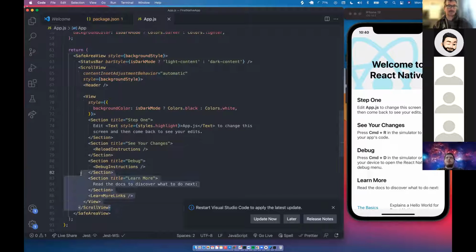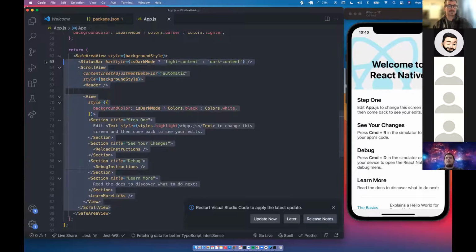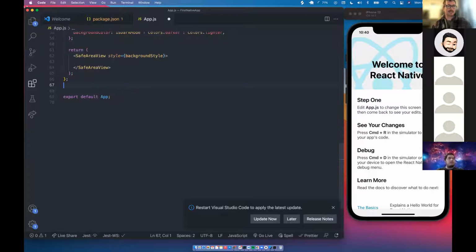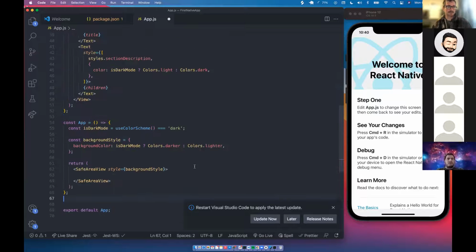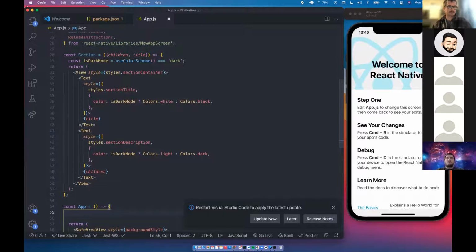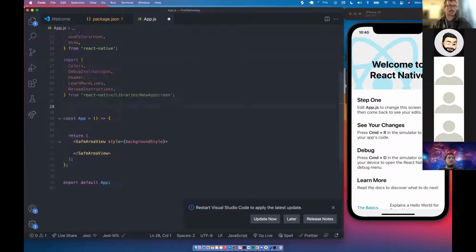I mean, there's a lot in here right now. Let's get rid of all of this. Let's leave the safe area view. I'm going to delete our styles for now. I just want to get this looking cleaner. Get rid of this section.